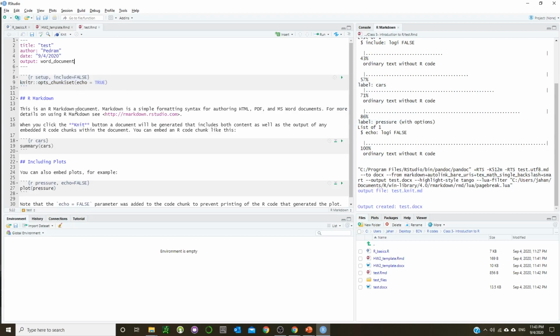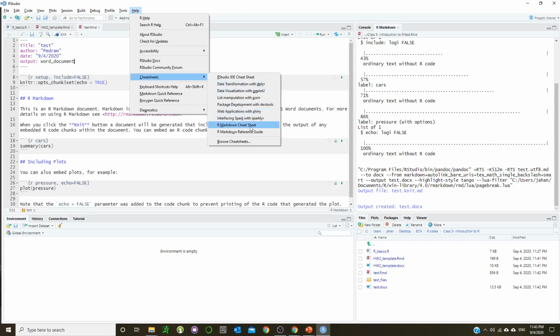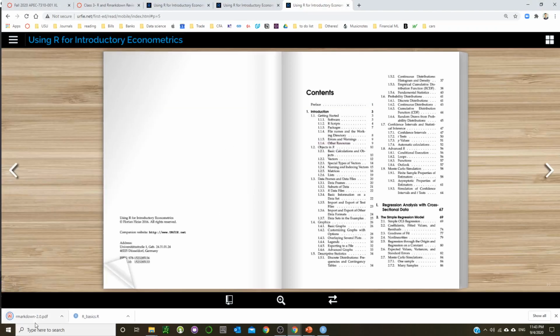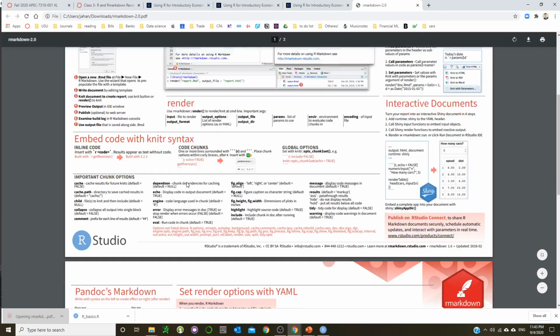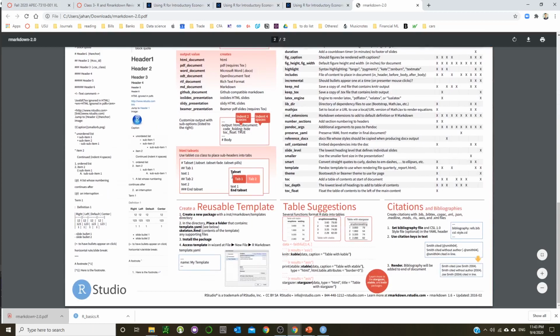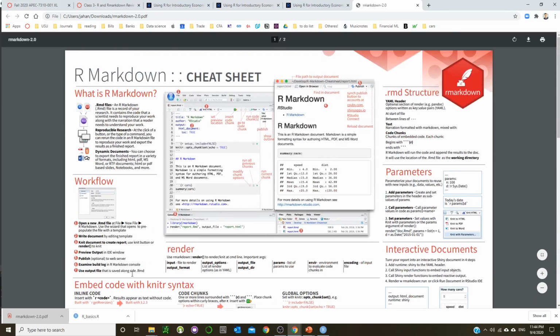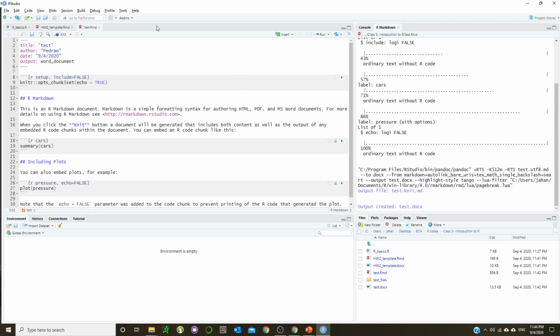One last thing, if you're curious, if you want to do some study before coming to the class and explore it on your own, I recommend you use the help. Go to the cheat sheets. There's a nice cheat sheet for R Markdown as well. So there are two cheat sheets. One is the reference, the other one basically tells you how you can go back and forth. So this is the PDF. This is the R Markdown. It generally walks you through the capabilities of R Markdown, and then the other cheat sheet is if you want to make a header, italic, bold, and things like that.